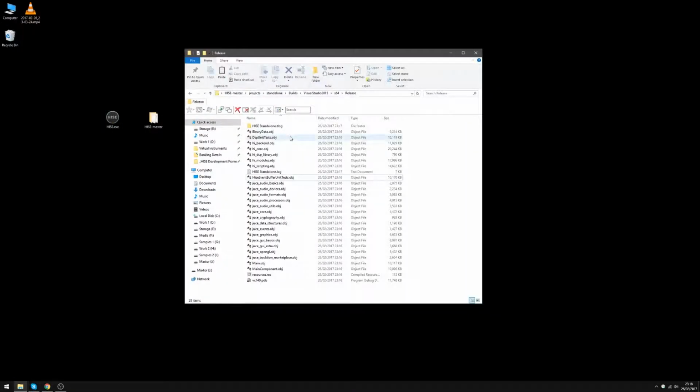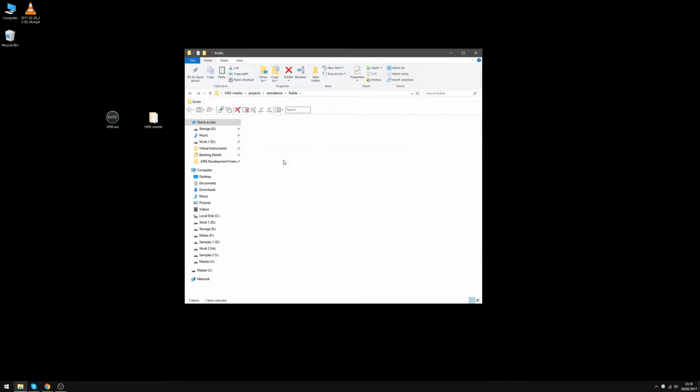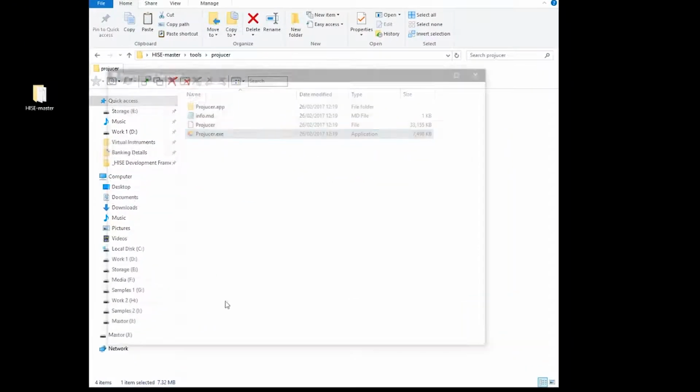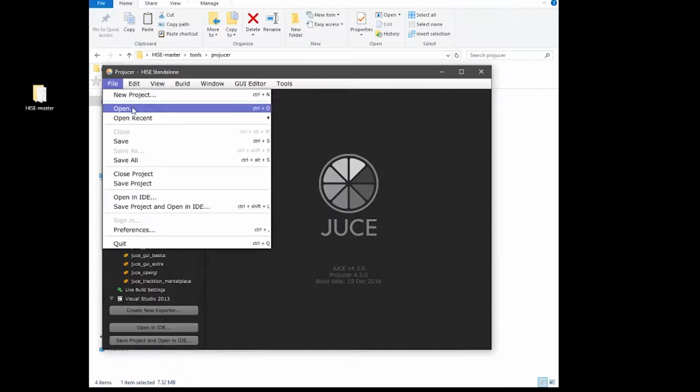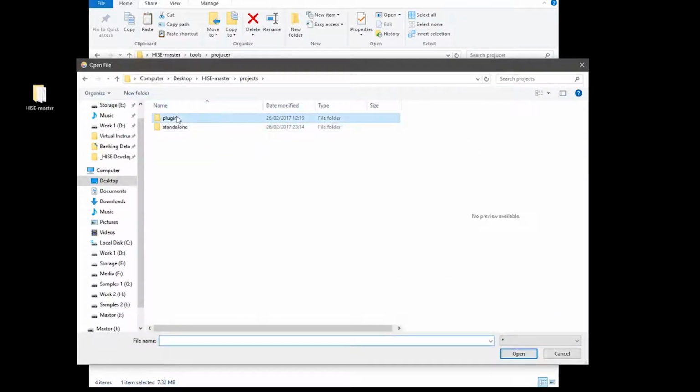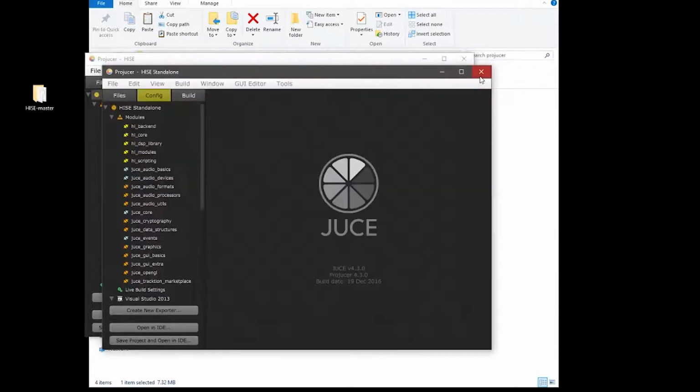Now for the VST version, if you want to run it as a plugin, which no doubt you will for testing at some point, we do pretty much the same thing. Go to Tools, Producer, Open Producer, but this time I'm going to change the project to the plugin version, and just click that. And again, we just need to check those things.